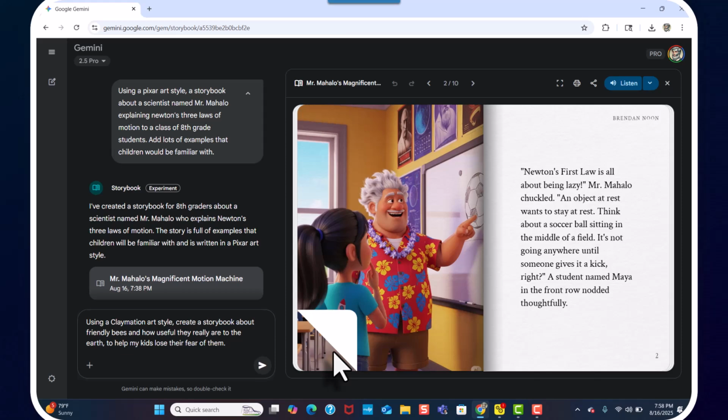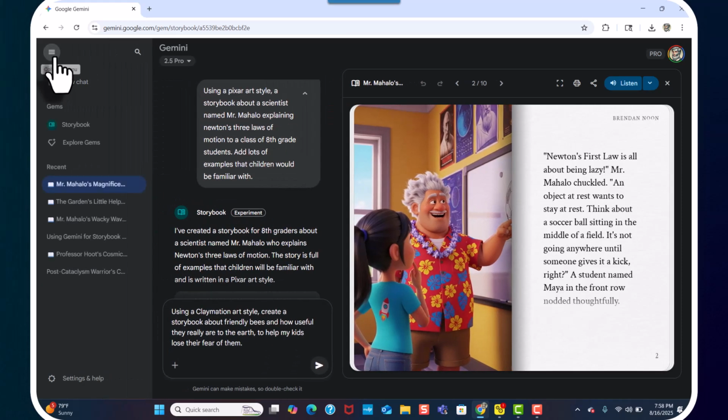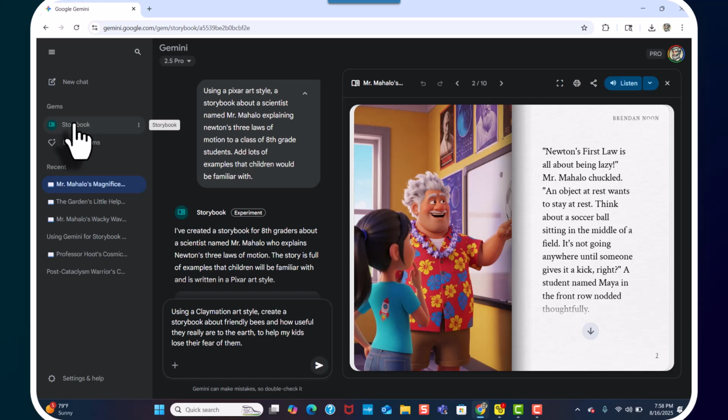Whatever. So anyways, this is storybook mode in Google Pro 2.5, and it's really cool. I just started using it a half hour ago. Just found out about it, and I love it. Obviously, it's just like when you do anything else with AI. You have to have different iterations of it because you'll never get what you want the first time.